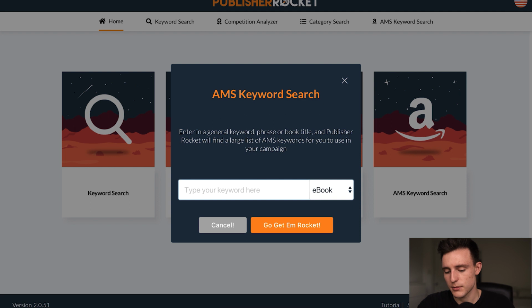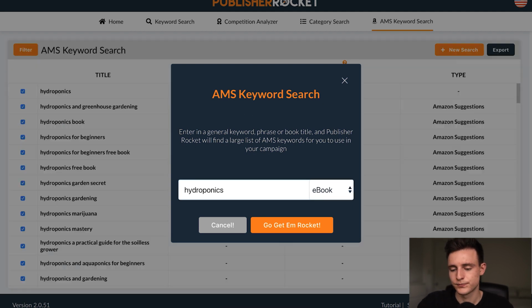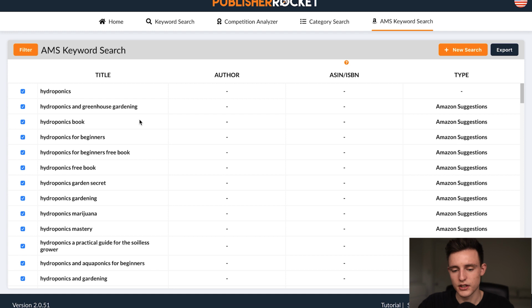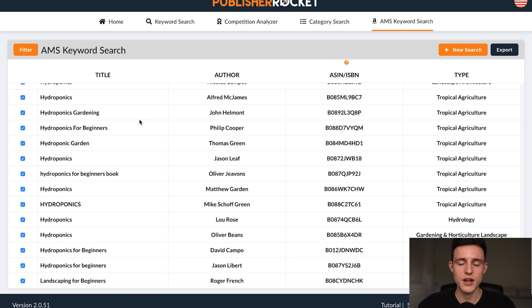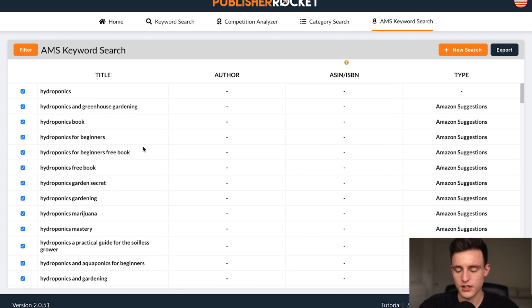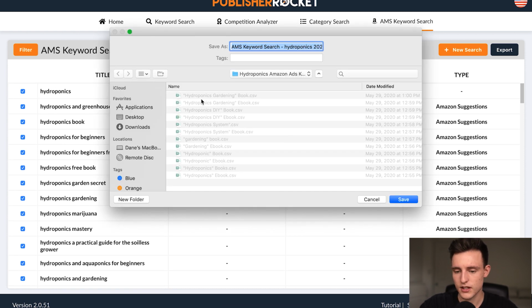So let's do ebook first. If I type in hydroponics, it's going to spit out a bunch of keywords. You can see it gives me a lot of keywords compared to the 20 or so that I just got manually. This automatic method is going to give you way more keywords. All you've got to do is go like this, export, and save them. I've already saved all of these here. You can see I have a bunch saved. All I really do is type in my keyword and then make sure I classify whether it was a book search or an ebook search. You can see I've done it twice here: hydroponics DIY book, hydroponics DIY ebook. These are just different keywords that I've typed in to get results from.